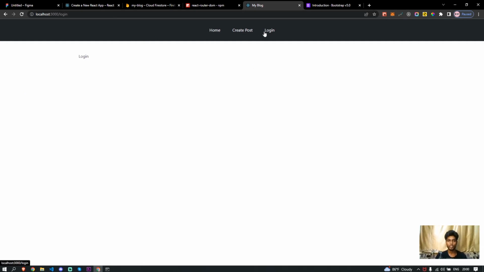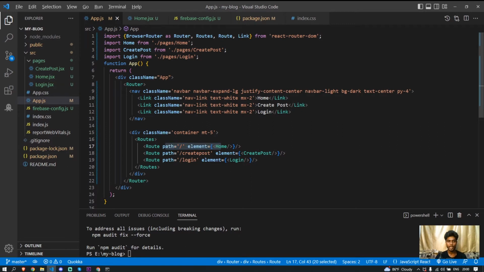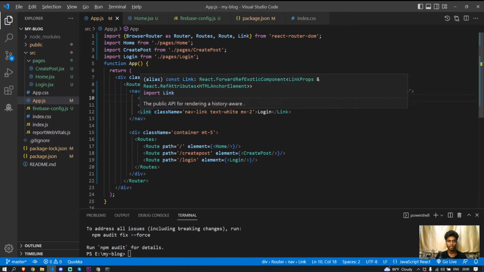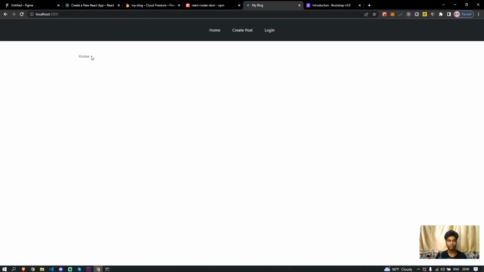Now if I click this, it will not take me to that actual page. We want to give a to path to the link. Coming back here in the app.js, I'll just add a to to each link. This one, and this one. So to is equal to this string here. The first one, the home page, is slash, the second one is slash create post, and the third one is slash login. Now that's all, it's going to work. If I come back here, now I am on the home page and the home is showing here. If I click create post, the create post is showing, and the login is also showing. Now everything is fine, and we got a beautiful nav bar using Bootstrap.